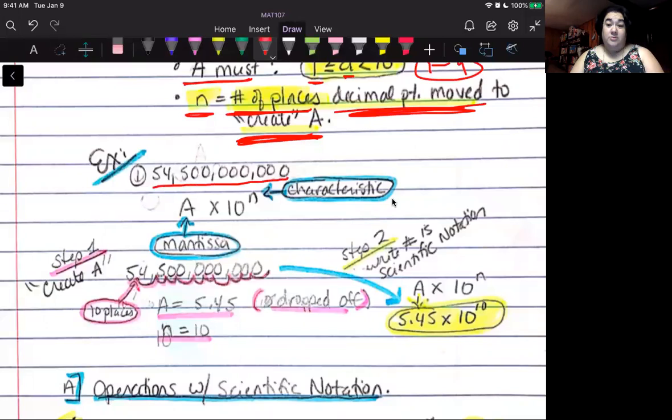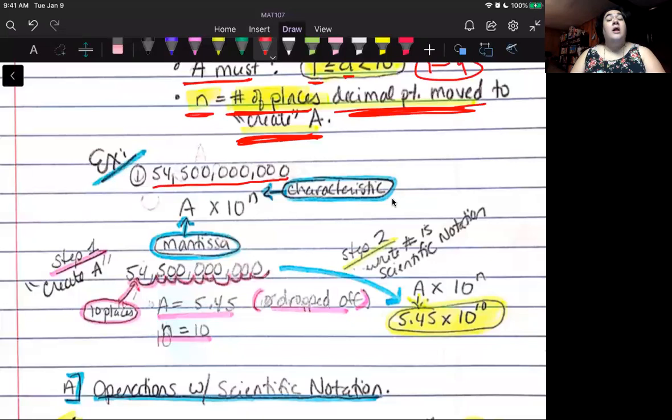So if we start with this number here, here is our very large decimal, okay? Because remember that any whole number in essence is a decimal. It has a decimal point all the way at the right. We don't bother to write it because there's no non-zero number past it, and therefore it makes no sense to put it there, but it is there.